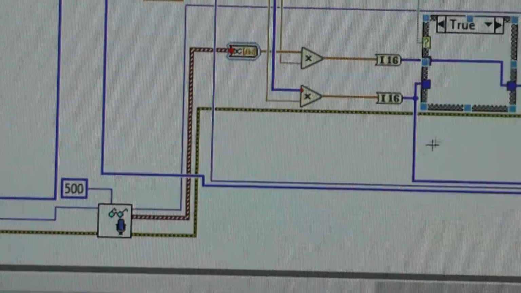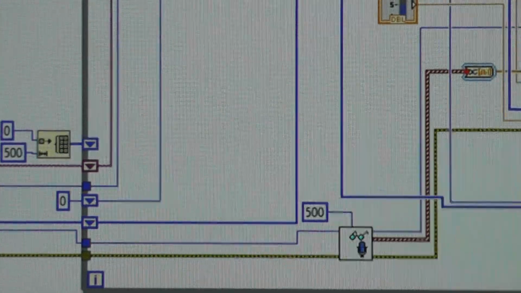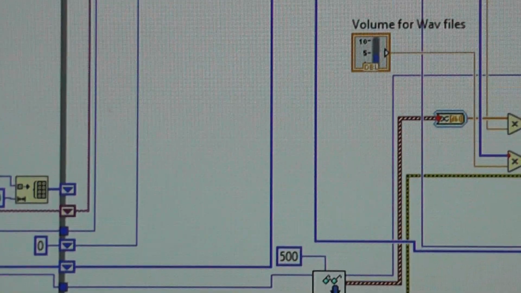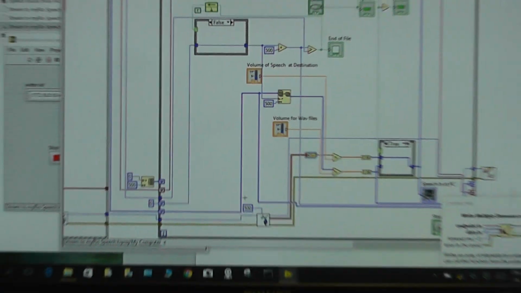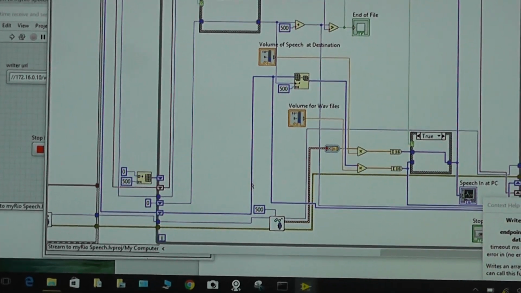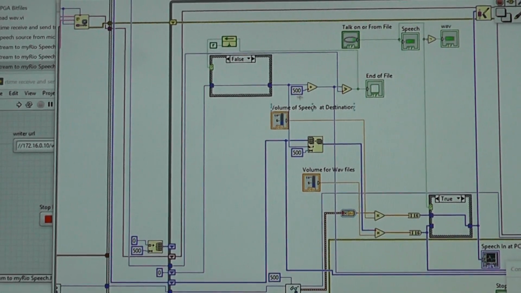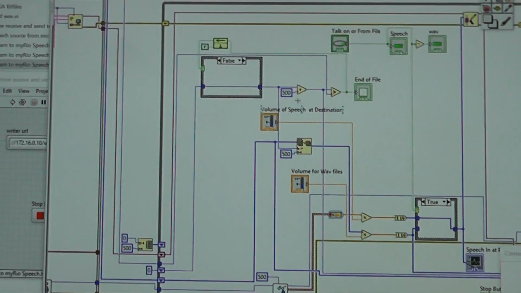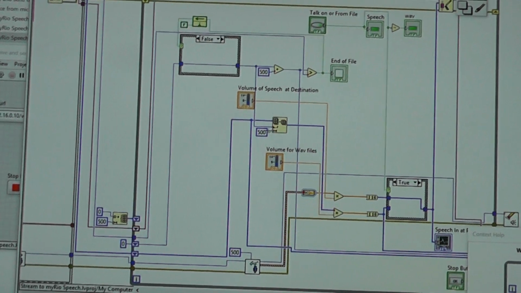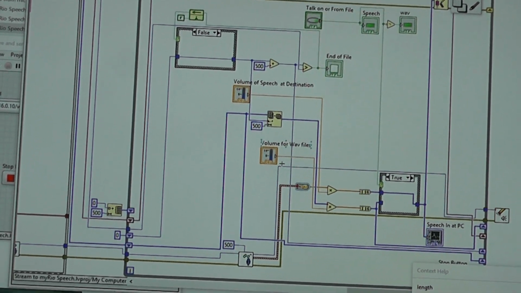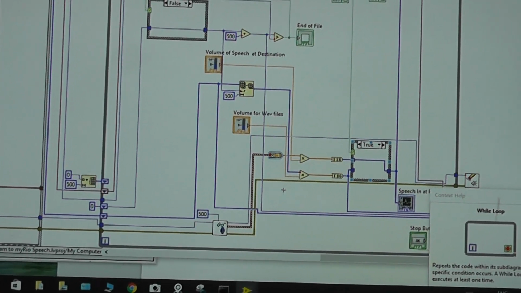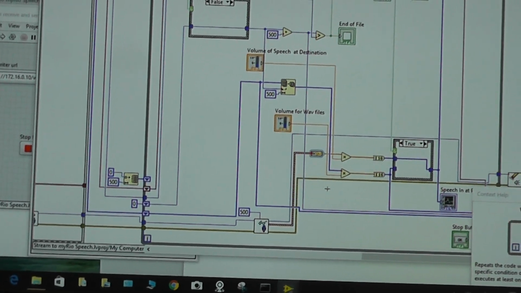The reason it's a little bit more complicated is I've also done it so we can load a WAV file and play that out as a kind of test. It's just for a bit of fun. In order to do that, once I've read the WAV file, I have to split it up into chunks of 500. So I use a counter where I step up 0, 500, 1000, 1500 and so on, and I read, sort of point to, the elements in the WAV array once it's read, and I shove that out into the stream. The stream then goes to the real-time processor across the internet.